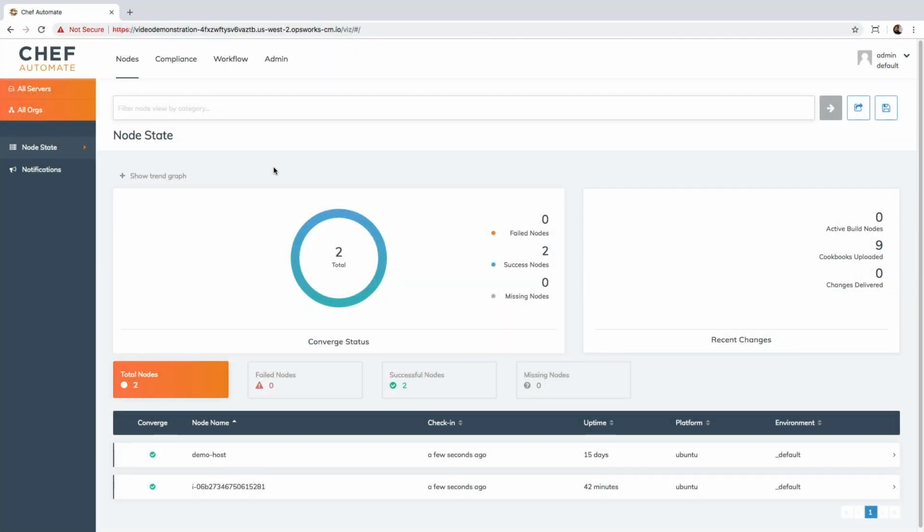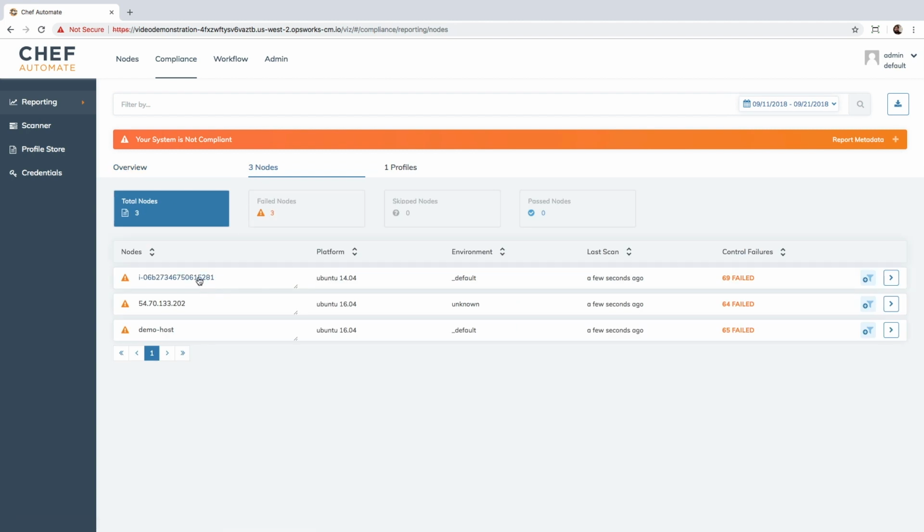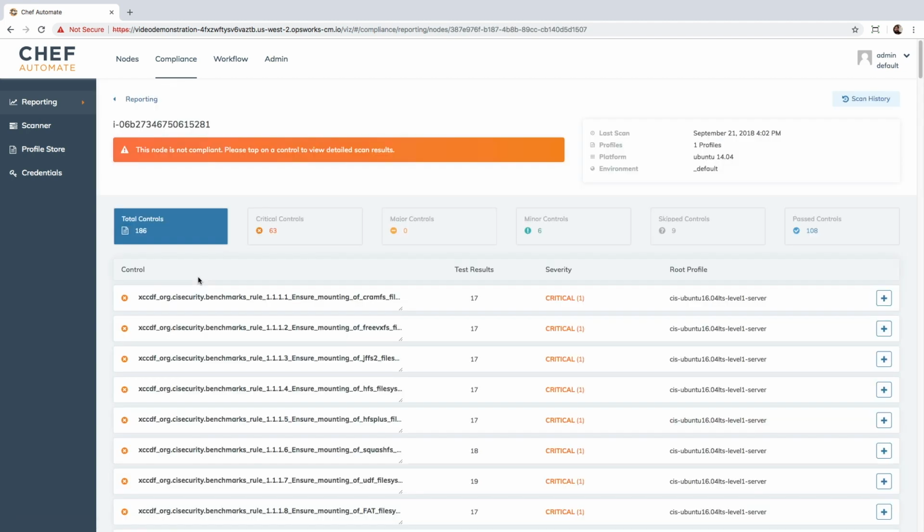Because these nodes are configured to check in every minute, once I've uploaded my new cookbook, I don't need to take any further action. The next time each server checks in, they'll notice that their policy has been updated and take any action requested by the audit cookbook. That way, when we come into compliance, I can validate that my auto-scaled node shows up and run it through the same CIS evaluations as the first node we started with.